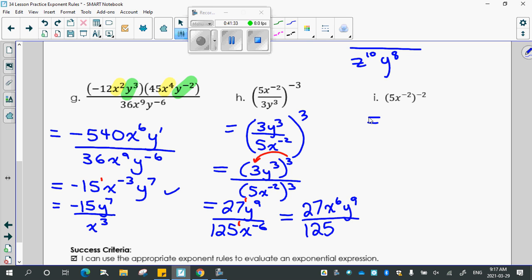I think I know what you're saying. I'm going to show this middle step here, but then I'm going to do what you said. So first the -2 applies to the 1 that you don't show on the 5, and then also applies here, which gives you +4. Do you see that? And then Darius said 5 to the -2 is 1 over 5 squared. Okay, so same thing as doing this. Everybody good there? I can't leave it where it is because it's negative. I also can't evaluate it till I have a positive exponent. And because 5 squared is actually something we can figure out, unlike x to the 4th, we can make that 25.